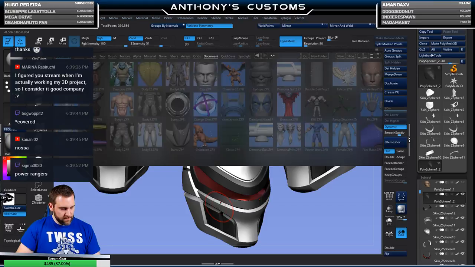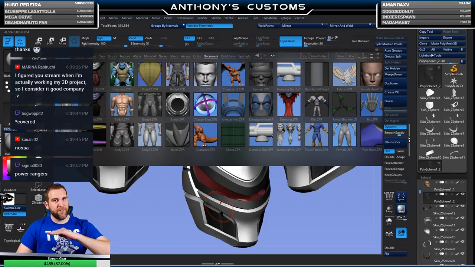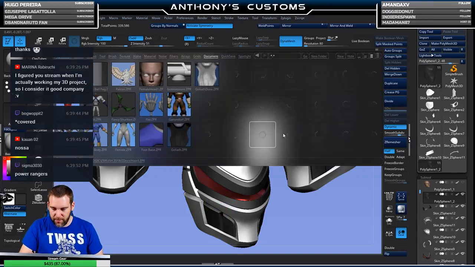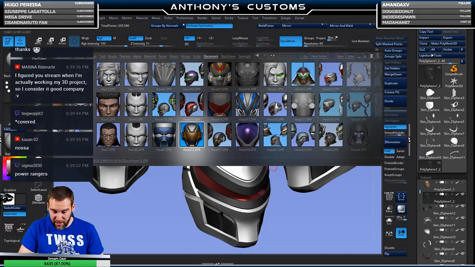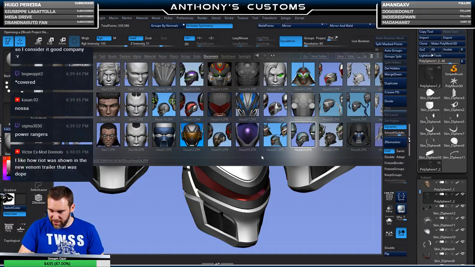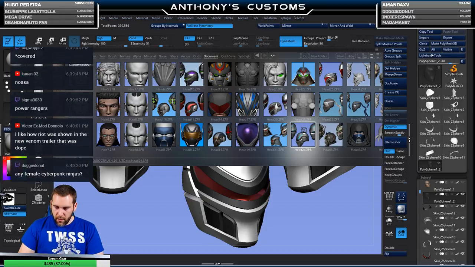So there's another one. We actually have to go through all the helmets and fill in the bottoms and then cut out the peg holes. But we'll do that either later or another time altogether. This is another one. I'm probably going to tweak this one a little bit, but we'll see. No females yet. They're going to come eventually, but for now, not yet. Not yet is the only answer I have for that.